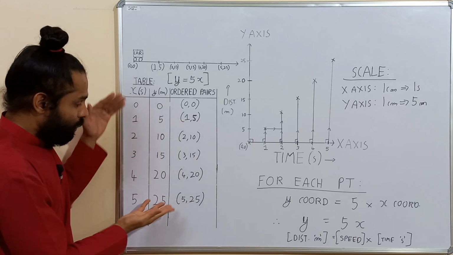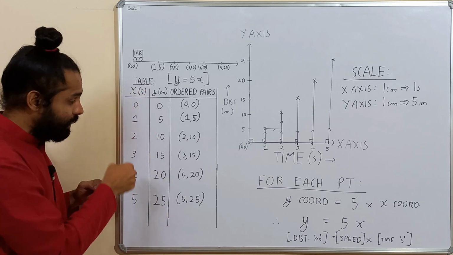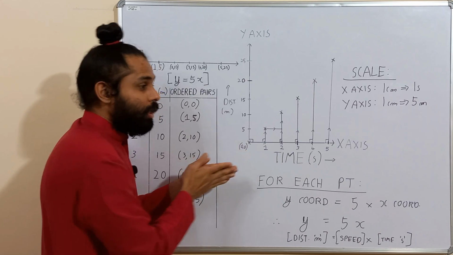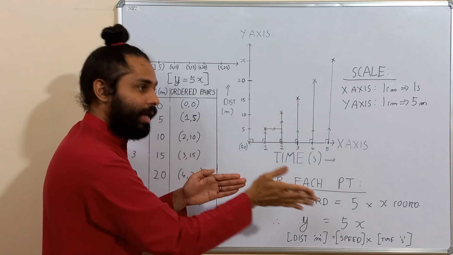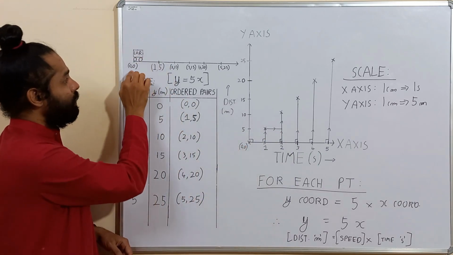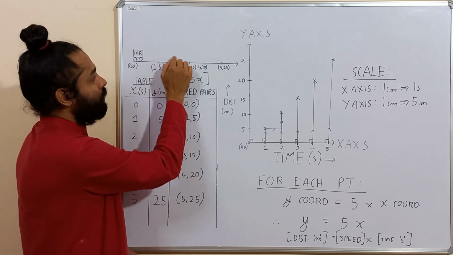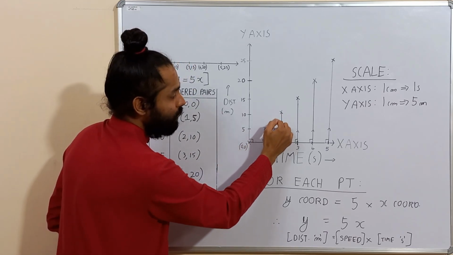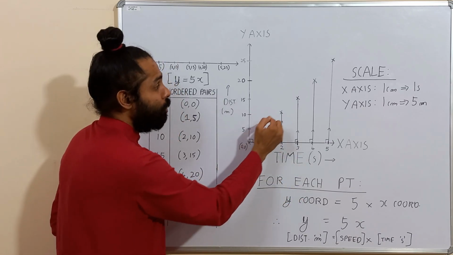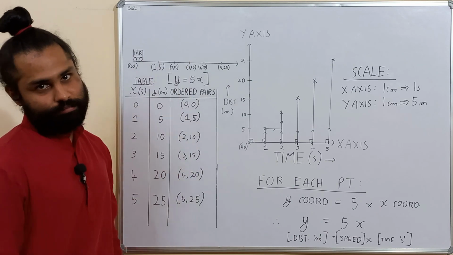And you do that, then you get all these points on the table. Then just like you did for these entries, you will take each point, start with your origin, then do your grid-like movement x and y and x and y, and then all the points between these two will come somewhere here between these two. All the points between these two will come somewhere here between these two. You plot, go like this, go like this, go like this, go like this, plot, and then you will be able to show all the stages.